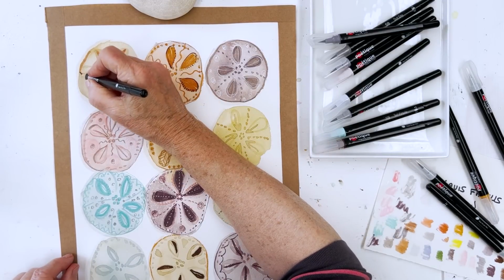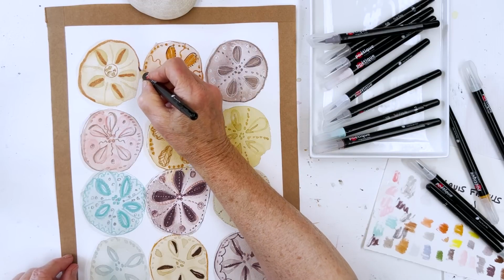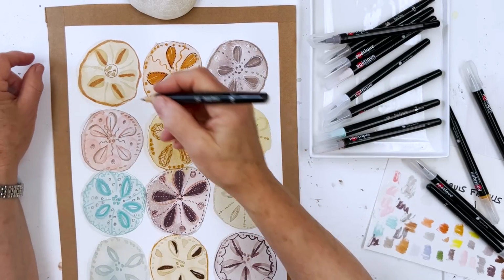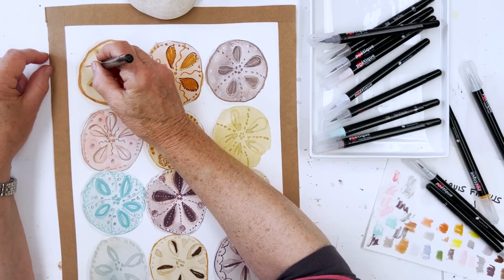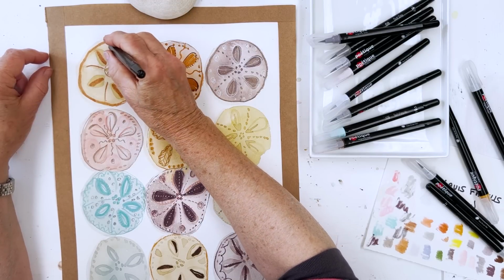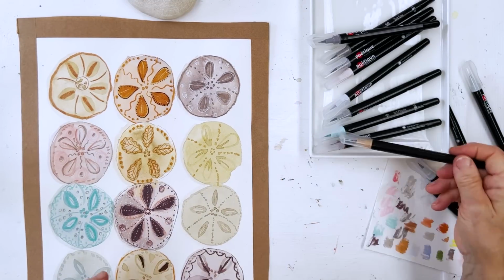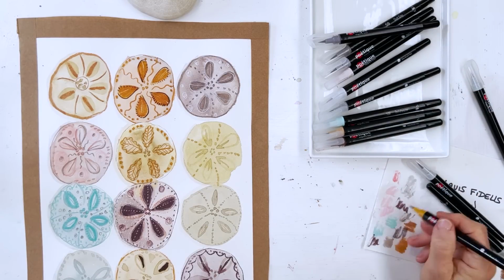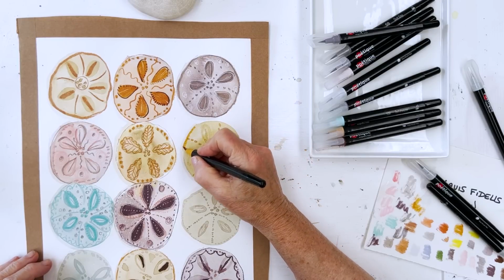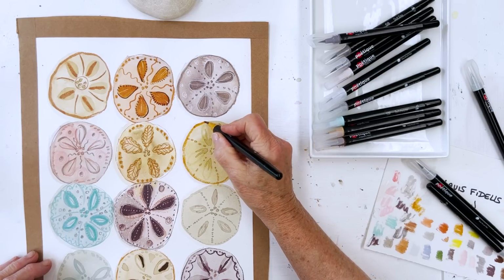Going to put a line around the outside edge. Quite a thick one instead of the thin one. And then we'll put a thin one coming up here. Okay, and what's this colour? Orange. Let us go around the outside on this one. Oh, that's nice. It's a nice broken line there because it's a bit dry.